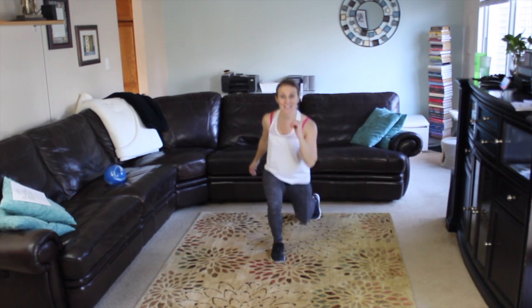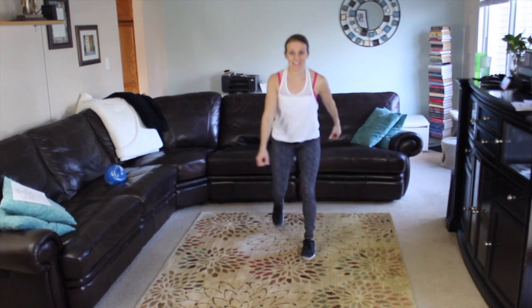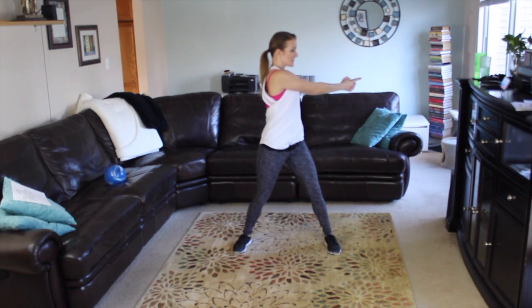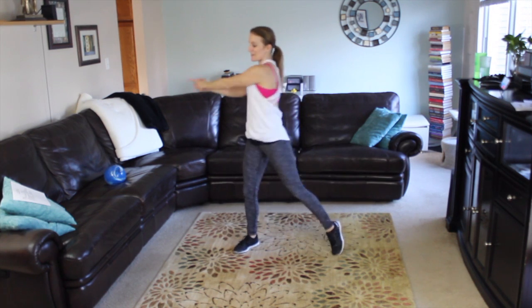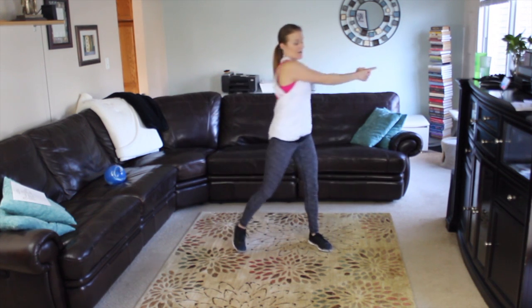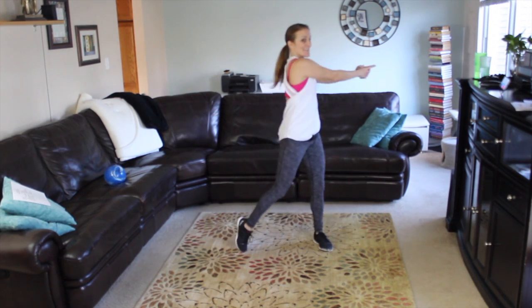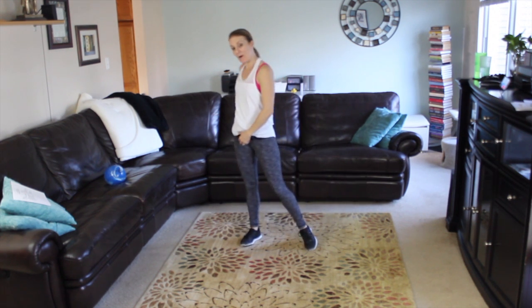When you go down, that front knee is in line with your ankle. Try to stay sitting up, nice and tall, even as your hips drop low. And here's a torso twist. Make sure you're pivoting your feet. You always want your knees and your ankles to go the same direction as your hips. Beautiful. We have long arms to help wake up those obliques even more. Good job. Keep it going. You got it.